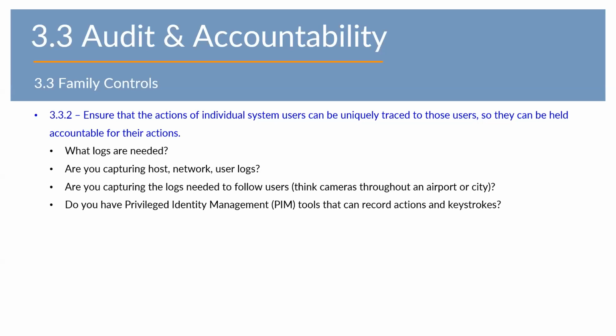Number 2 here, ensuring that individual system users can be uniquely traced. This is a little bit more difficult. Most of the logs will show things like someone logged in to VPN at this time, someone disconnected from VPN at that time. You might be able to combine a VPN log with a Windows host log, and you can say, well, I saw the individual log in at 8, and I saw them log into their workstation at 7:45, which is how they got on it to create the VPN connection.